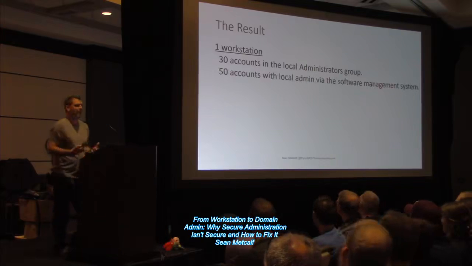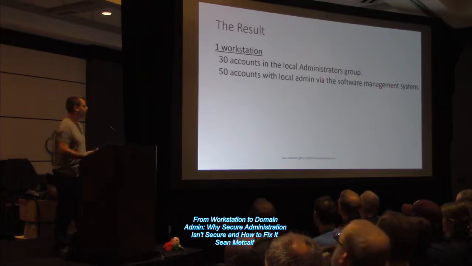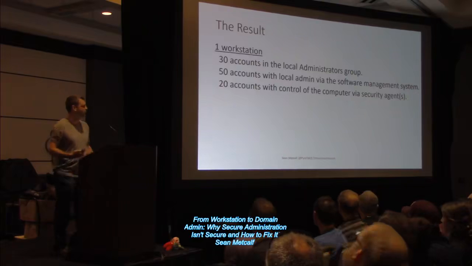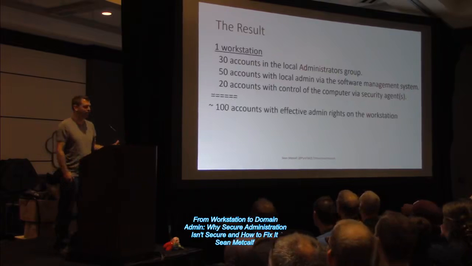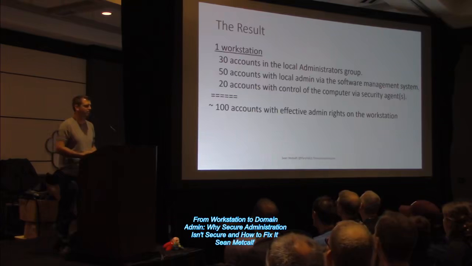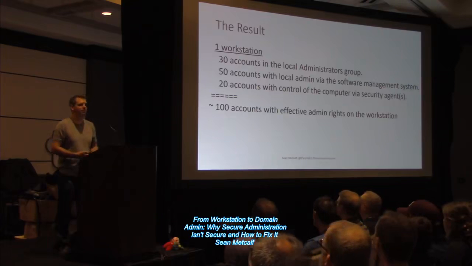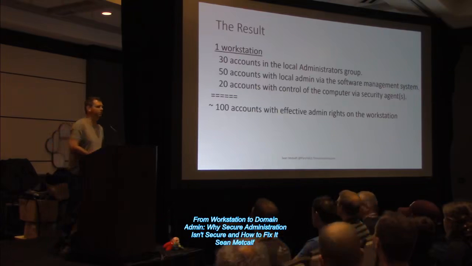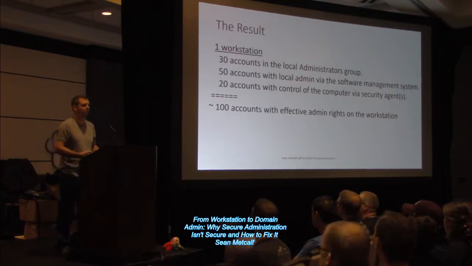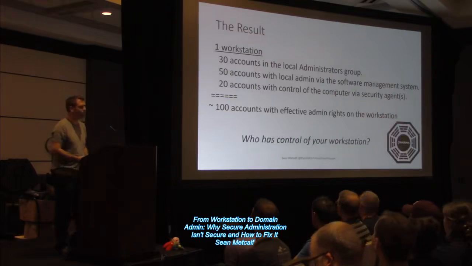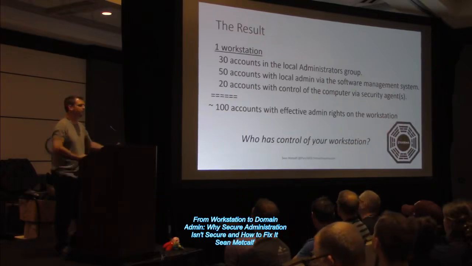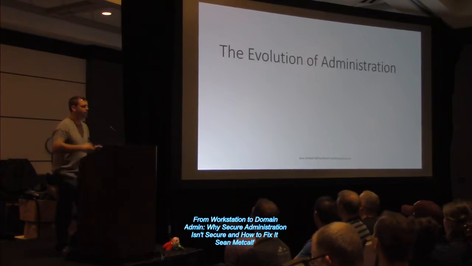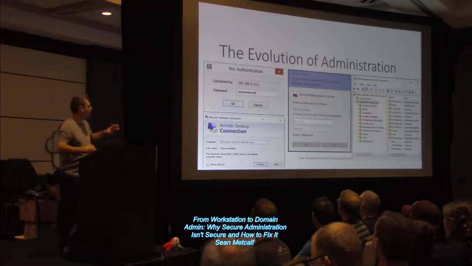Bad rabbit. Okay. So 30 accounts, 50 accounts with local admin rights via the software management system, 20 accounts with control of the computer via security agents, and that gives us about 100 accounts with effective admin rights on this workstation. This is not uncommon. These numbers may be low in some environments, very low, might be slightly high in others. But ultimately, who has control of this workstation? Who's managing this workstation? Who has access to it?